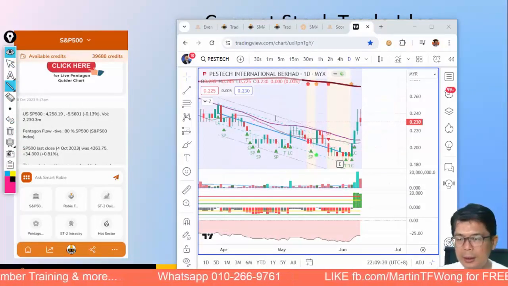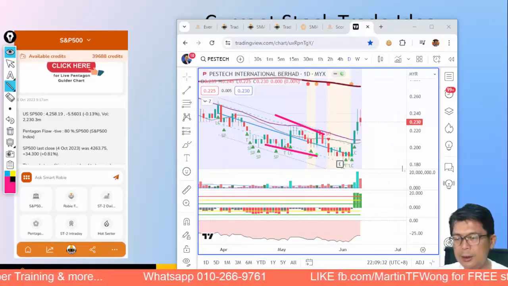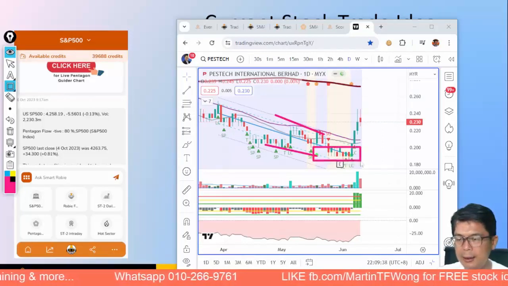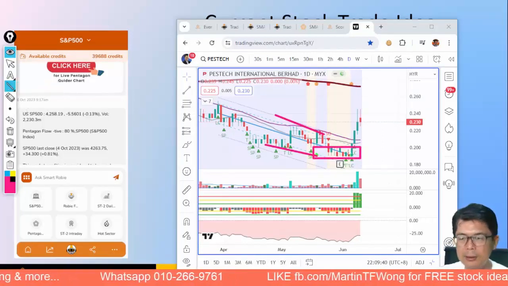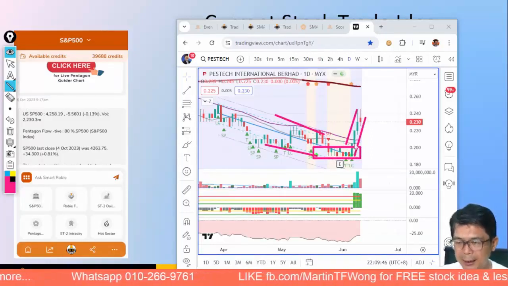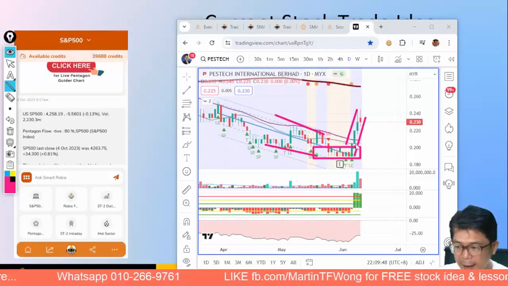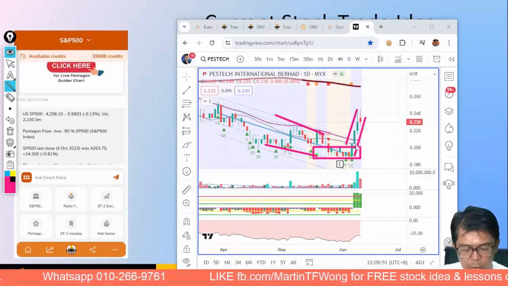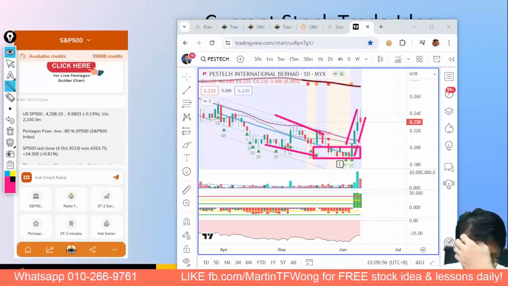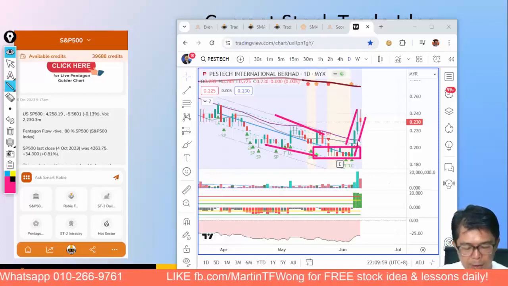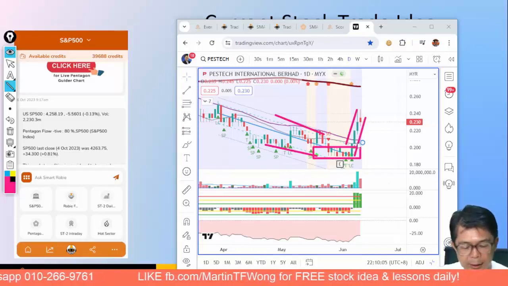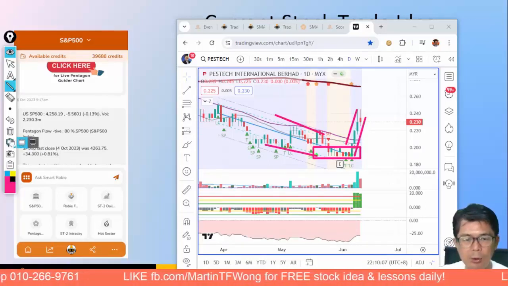Let me just erase this. So you can have here stage 1, this is like a downtrend stage, then we have a stage 1 here. Then the market goes up again. So you can see from here, again, the entry is on this bar here. So usually you want to check for the date. Let's say today is the 12th. Make sure you get in on the 12th of June. Some of them on the 11th, a bit late, like this one is the 11th of June because the market already moved. So tonight, you want to check after 10 o'clock, we have probably a new list of ST2. IWCT is also up.